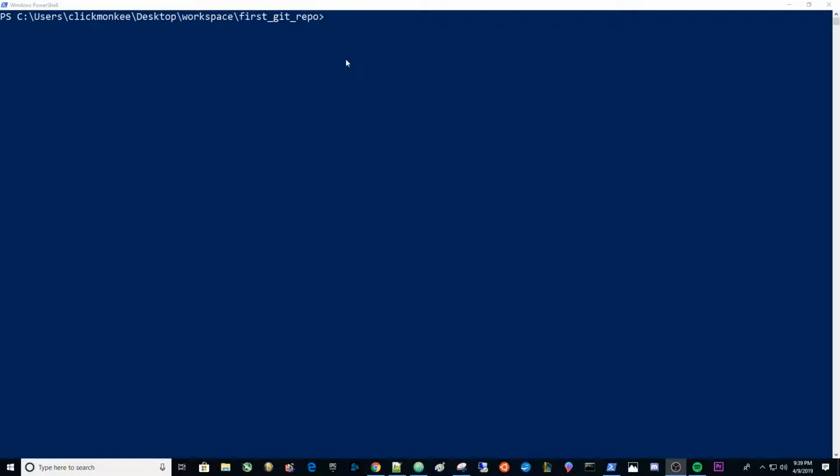So we're in our first Git repo. Again, if you do git status, it'll tell you what branch you're currently on. Usually branch master is like the prod ready state of your web application or whatever you're working on. It's like the most recent working version of the application. So when you want to add new features into, let's say, a website, you're not just going to work off master and push it out, or you shouldn't be. What you want to do is create a new branch for the new features you're adding.